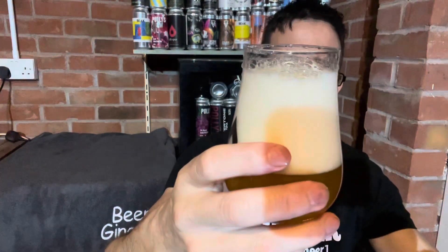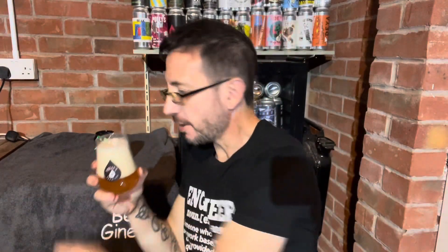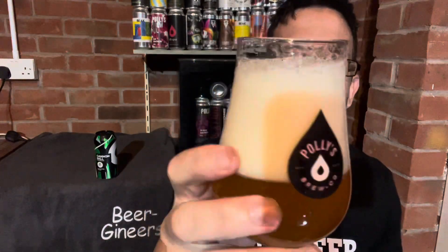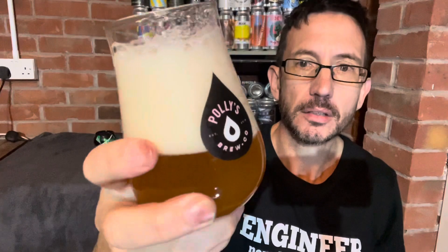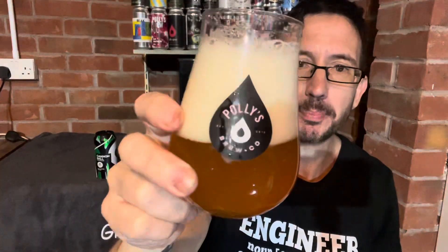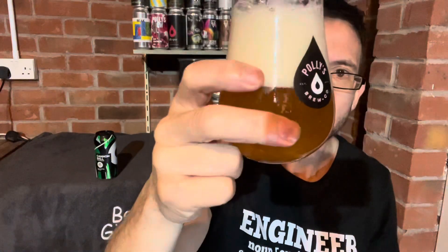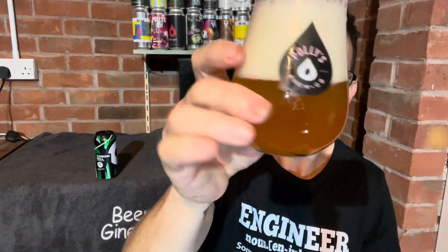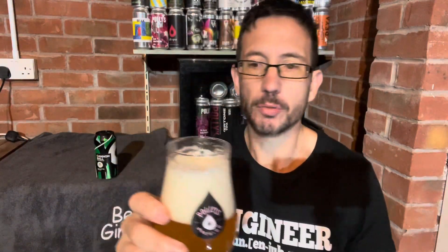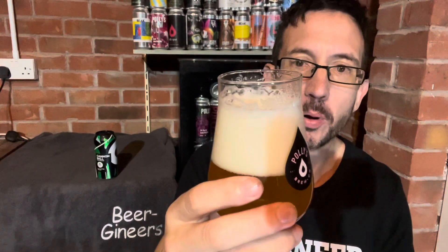It's a lively one! Okay, so we've got three fingers of ivory white head. This is a deeper, proper amber coloured beer — a hazy amber. Deep amber is the best way to describe it. Actually, it's not as hazy as the Chameleonic. I can see something getting through it. The can doesn't say double dry hop, but there are oats in it, which I suppose are responsible for a large part of the haze as well.